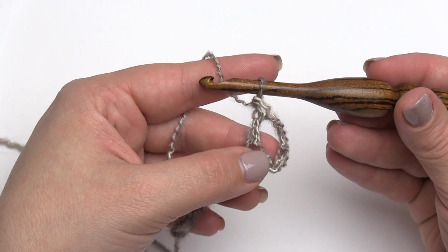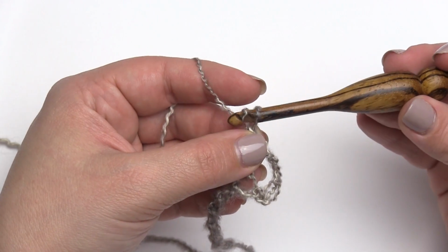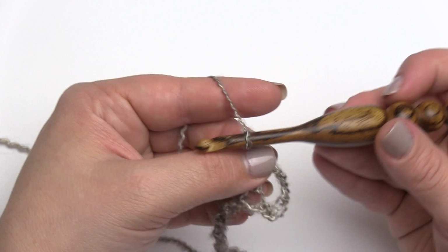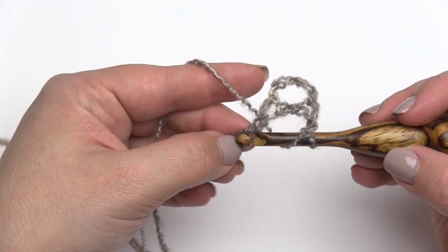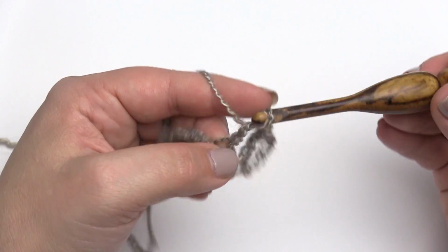So I've made a double crochet. Then I'm going to begin the pattern that will carry us through the rest of the shawl. I'm going to chain 1, yarn over, skip a chain, double crochet in the next chain, like so.